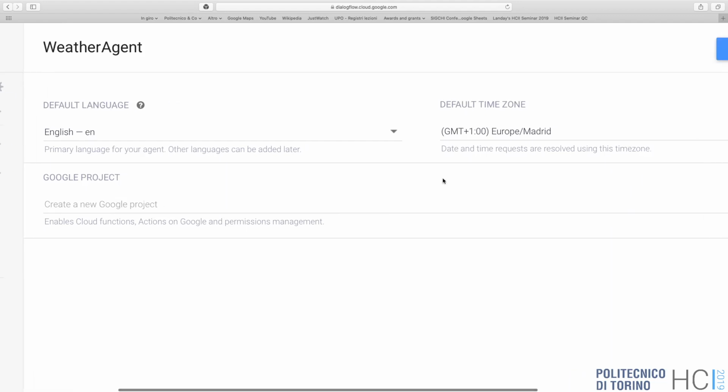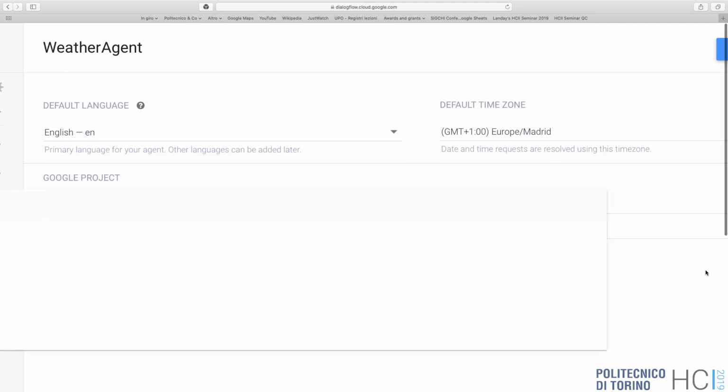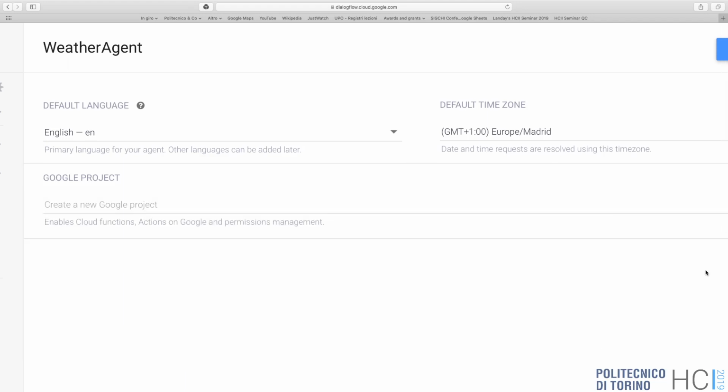The default time zone, it automatically tries to get it from your computer, but you can change it. It may be useful for converting time, for instance. And if you have any existing Google projects that you want to link with this agent. And for Google project, they mean a project on their Google Cloud service that you may have created for other purposes.